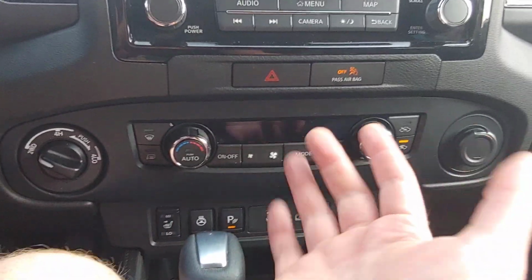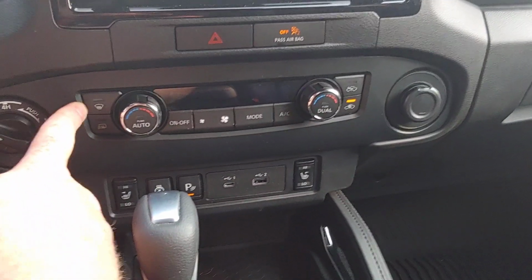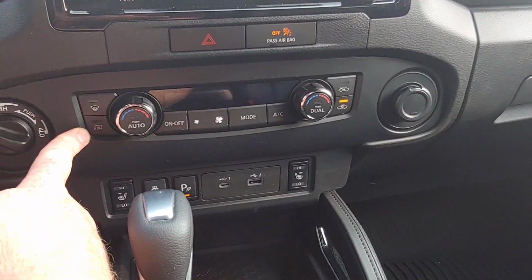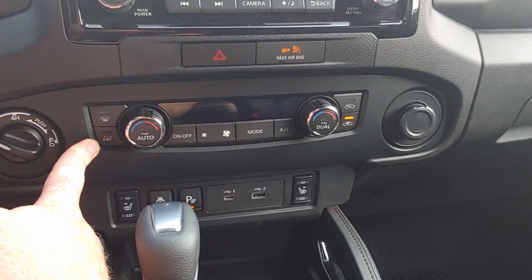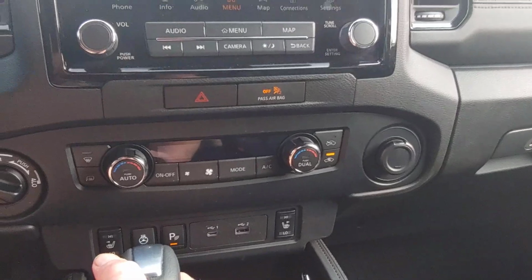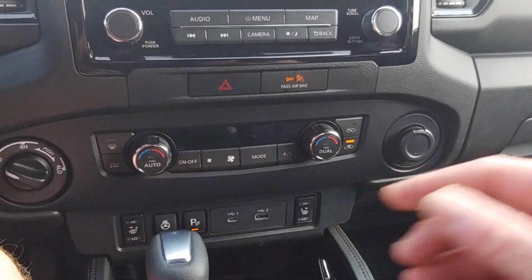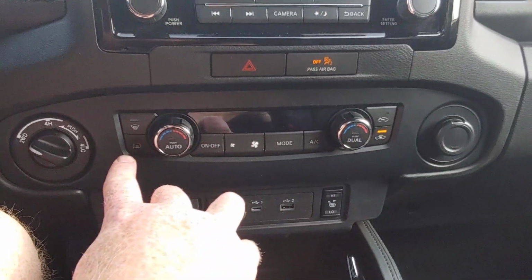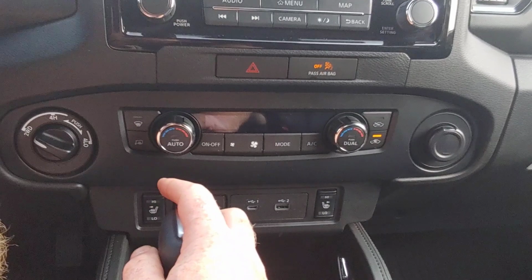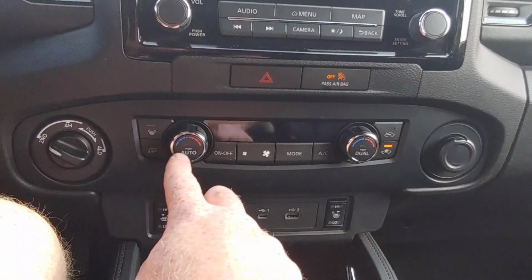Down here's climate controls. I have everything turned off so it doesn't blow into the camera. But over here you've got the front defrost. Here you've got the side mirror defrost and back window. It doesn't really show the back window, but that's what that does as well. Actually, no, it doesn't. I'm lying. There is no back window defrost. So it's only on the side windows, which is a little odd, but I think you can get away with it because the side mirrors are probably more useful anyway.